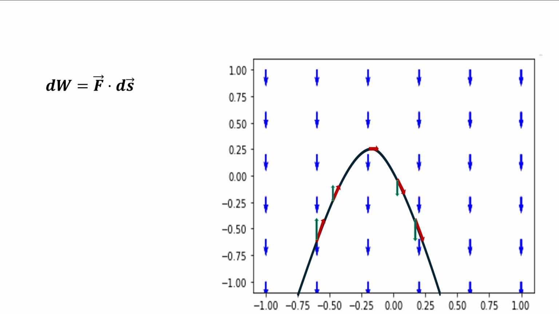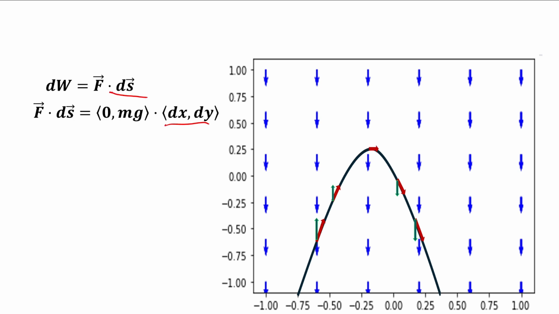The reason I need to do it step by step is, look, this red guy is ds. In other words, our path is constantly changing and pointing in different directions, even though the gravity field F is constant, this guy is the one that changes. So that's a little different than maybe some integrals or changing functions you've seen in the past. This is the thing we're integrating over that changes. Okay, nonetheless, we can still write an expression for it.